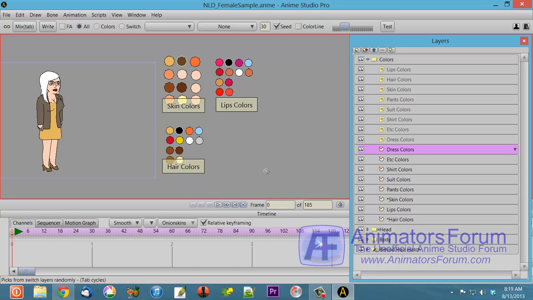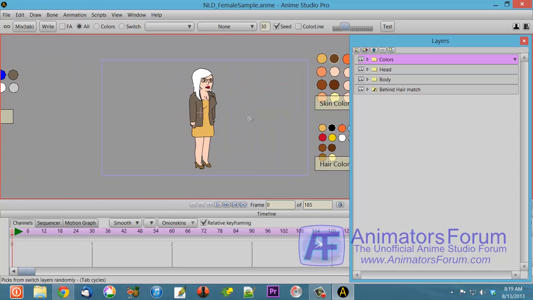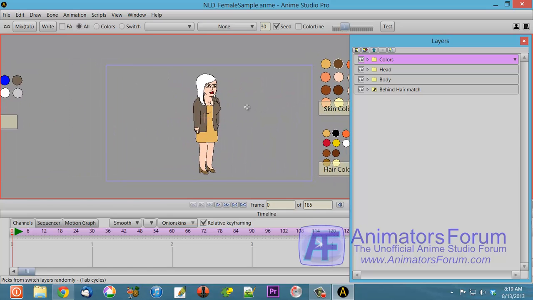Now you can change these if you want. If you take off the asterisk, then the hair colors and the lip colors will also change. That might also be used for things like belts or possibly shoes. If there's some particular color you don't want to get altered, you could freeze it that way. And if you don't have colors assigned, then the shapes or whatever you have colored will stay that color.